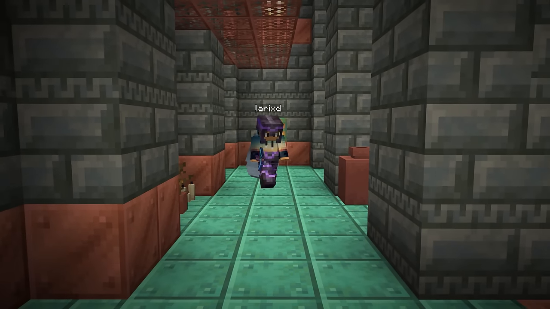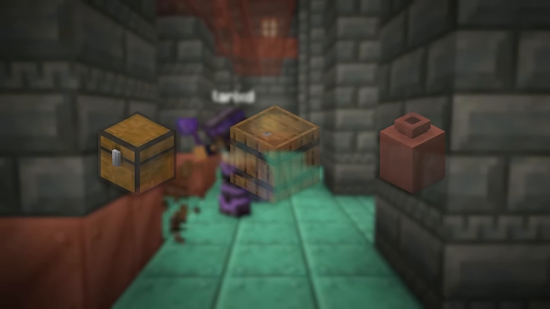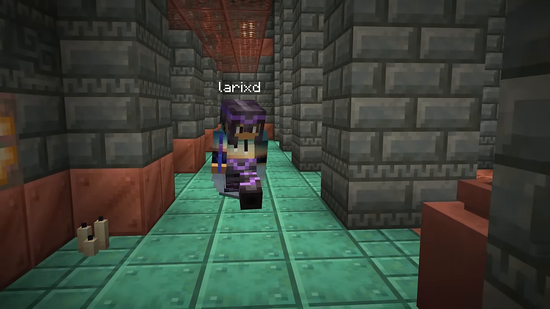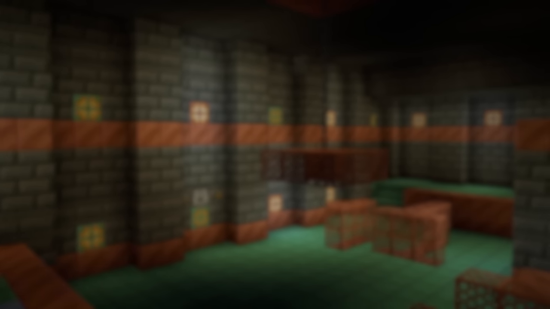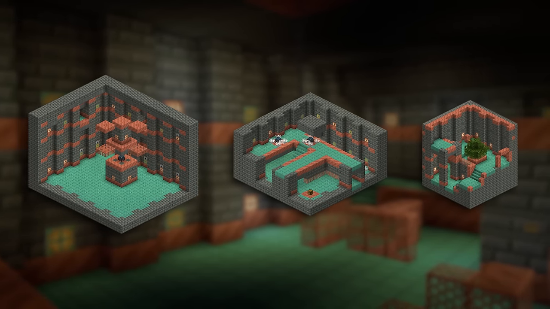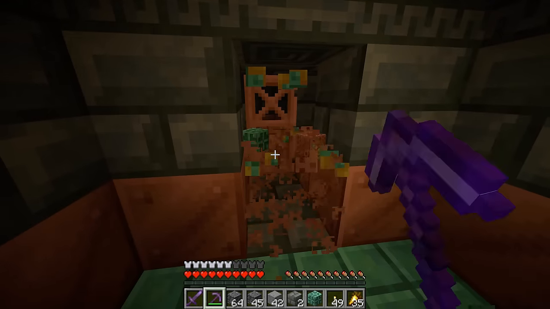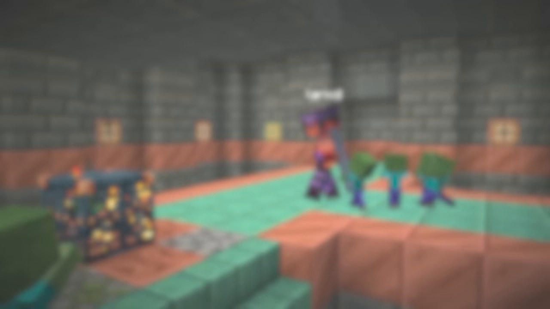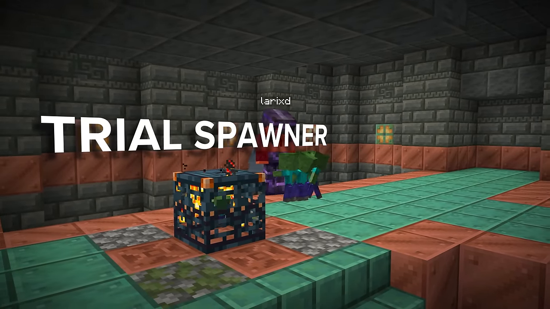In those corridors, you can also find chests, barrels and decorated pots, which all contain some loot. And surprisingly, there are so many of them in every room. It also has many staircases and different sized rooms, but even hidden rooms that require some digging to access. But in the big rooms, you have the next new thing, the trial spawners.